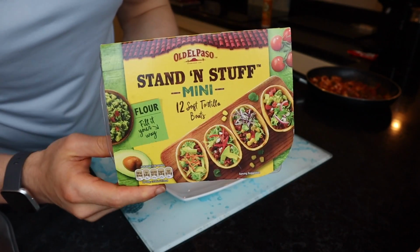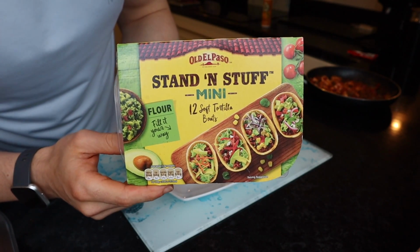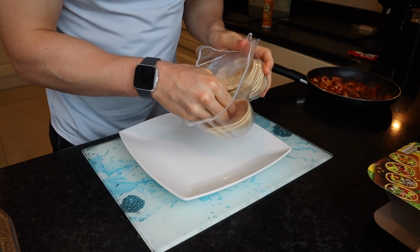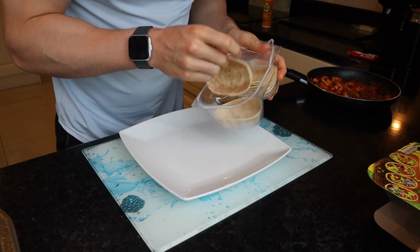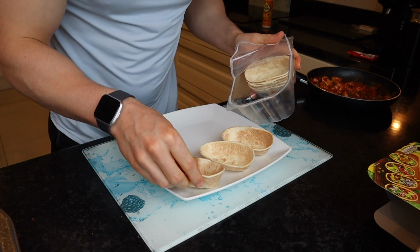And instead of using wraps, I'm gonna use 3 of these mini soft tortilla boats that you get from Tesco. So per boat, there is only 38 calories and they are quite mini, I have to say. But nevertheless, they do the job.